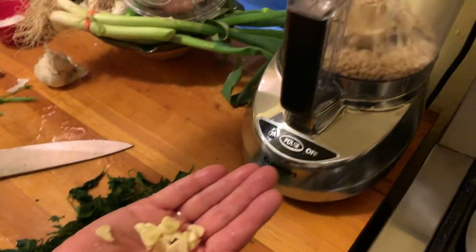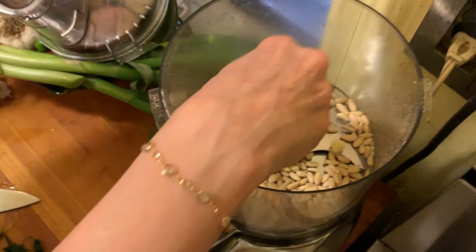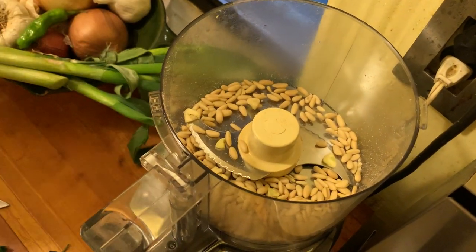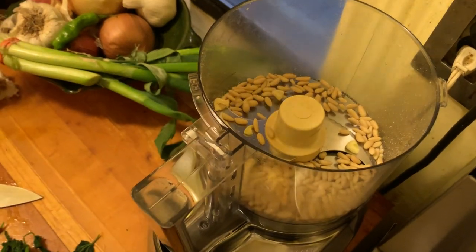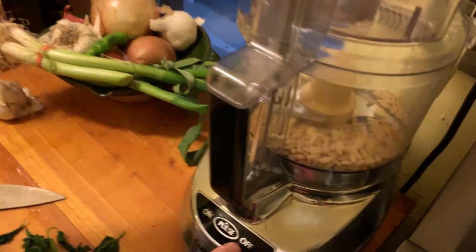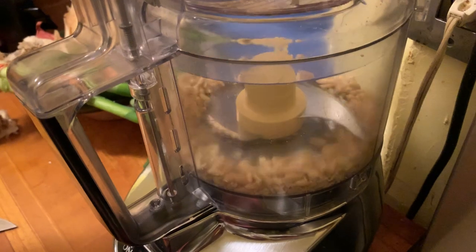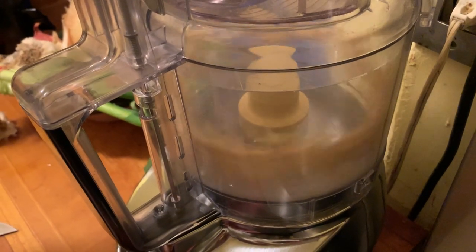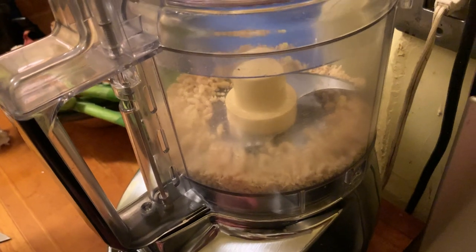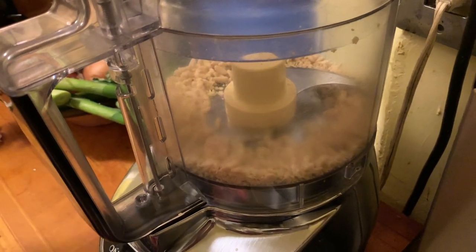So I'm going to start with some pine nuts — I don't know how many that is, like half a cup or something — and half a big clove of garlic. It gives so much flavor, you really don't want to use that much. I've been to friends' houses — I'm not going to say who they are — but they will put like six cloves of raw garlic in a pesto. I don't get that. Americans use too much garlic, like it's an old hippie thing or something.